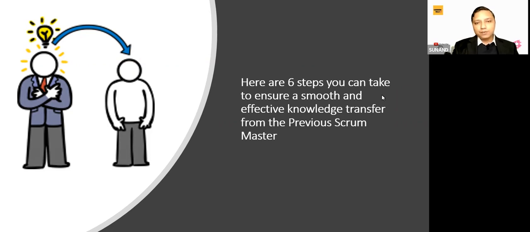Now, the second important thing is you have to ask the previous Scrum Master to provide an overview of the team processes, tools, challenges, as well as any current or potential roadblock. So for example, you might say that, could you walk me through the team's current processes and tools and any challenges or roadblock you have encountered in your time as a Scrum Master? So I want to make sure that I have a clear understanding of the team's current situation and any potential issue we might need to address.